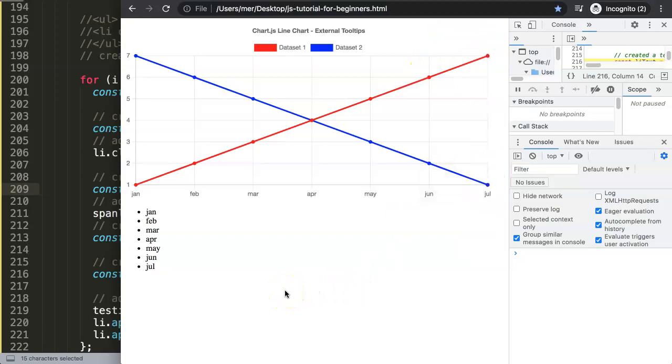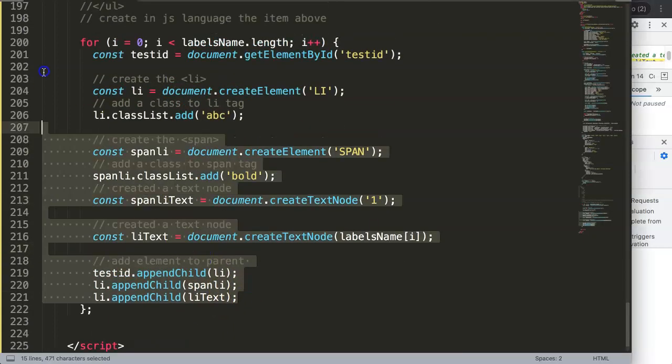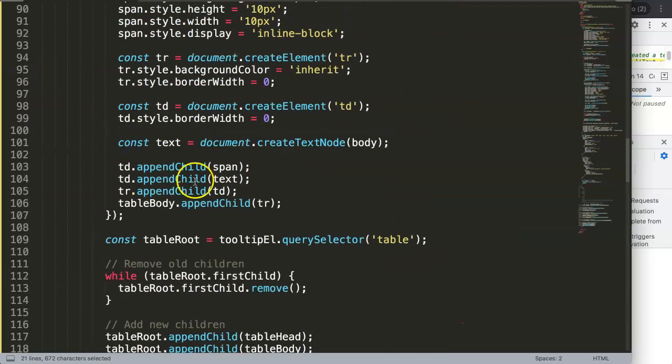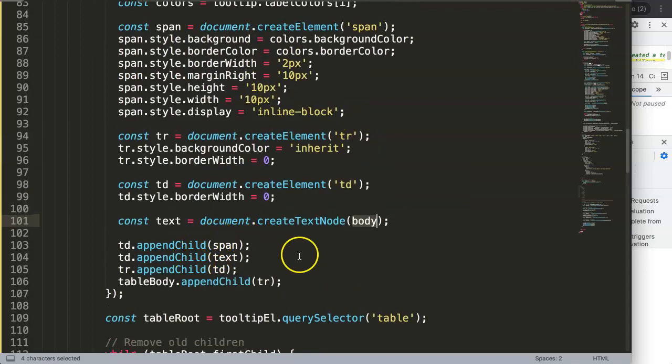However, I hope this was a little bit clear, and if it's not, don't worry, another video will come that will break down how to create one directly in here. But if you understand this part here, just this structure with the loop and everything, you are probably able to read far more of these items now. Append child body, table body, and you can see it's very descriptive. It adds a table row here. It adds here a table data, and then the text, whatever the text is, createTextNode, which is the body. I'm not sure what's exactly in the body here. Basically, it's the body. There must be something in here.